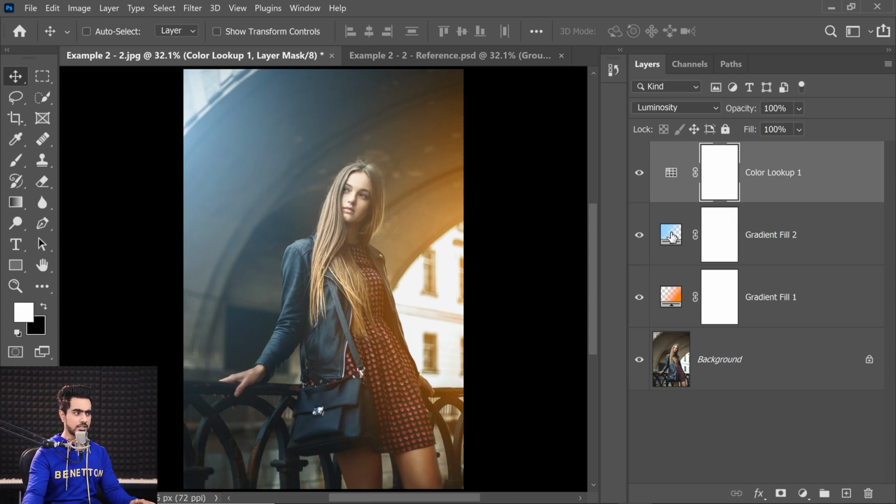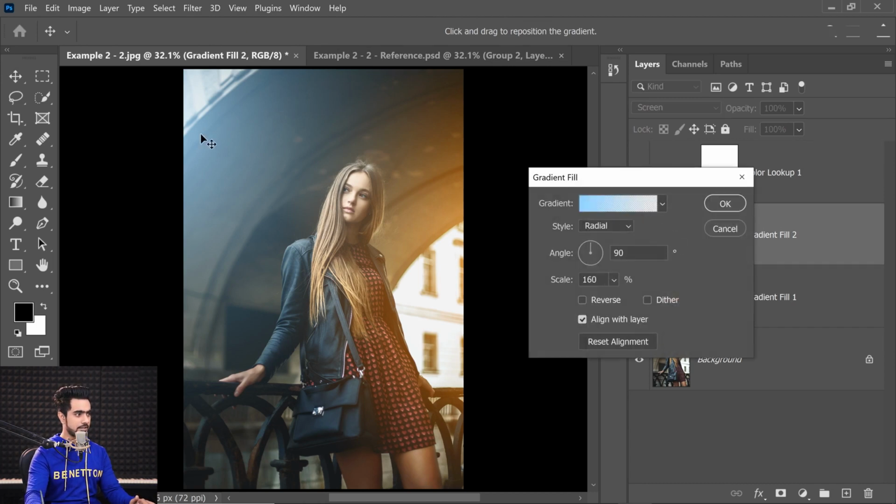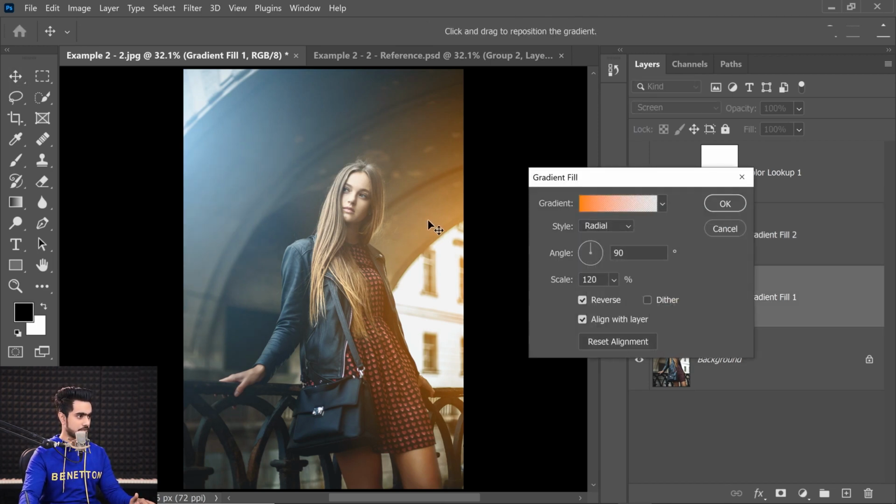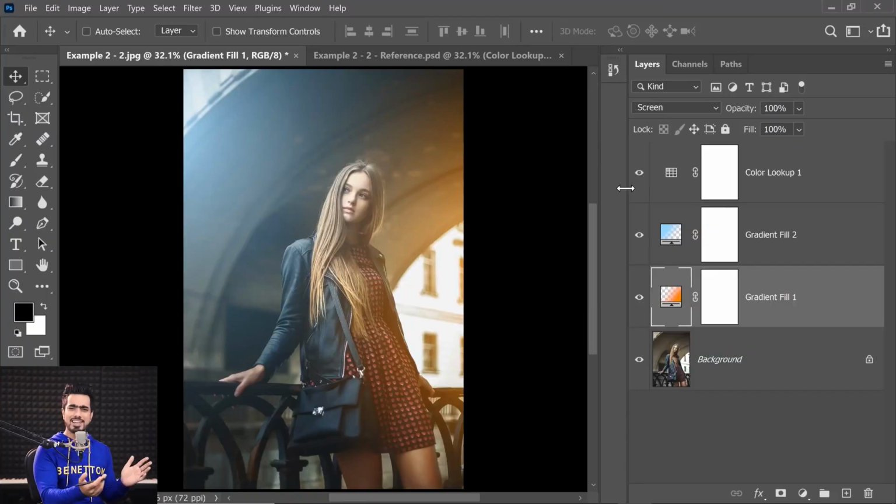Now on top of that, you can just come back right here. And then you can just move it according to your preferences. Hit OK. You can also move the other side a little bit according to your preferences. You can just make the size of the gradient or scale the gradient and make it bigger or smaller. That's up to you. One other thing that you can do right here is that if you're creating a light effect, you can also try different blend modes in the lighten group.